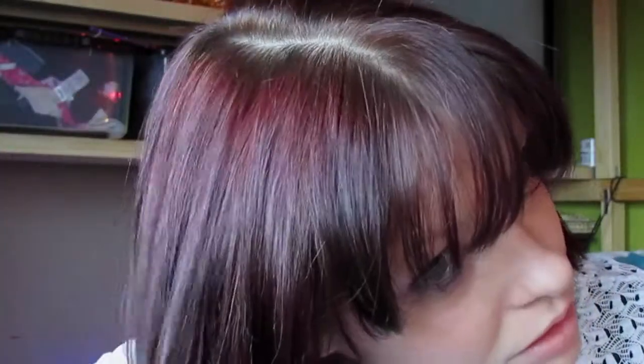Now here comes the hair flippy part where I don't do very well. Get your fringe. Oh, I recently touched up my hair with some colour, but it didn't work because it's lightened my hair so much that my roots are showing. So it's all good, I don't mind, it's a nice colour still.